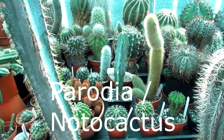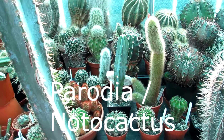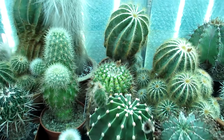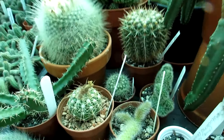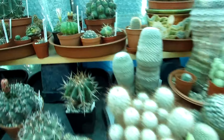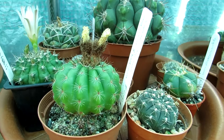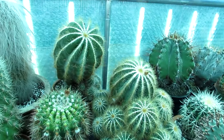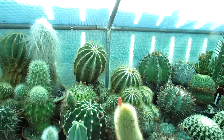Number six is Parodia — also known as Notocactus, because a lot of the notocactus have been reclassified into Parodia. Our parodia was flowering beautifully just the other day — there's a seed pod forming now. The flowers are amazing on these. Here's our Parodia atonis with two seed pods forming, and this is Parodia rubra chrysocanthium 'Orange Flame' — you can see all the dead flower heads. And here's Parodia magnifica. Very easy to get to flower.